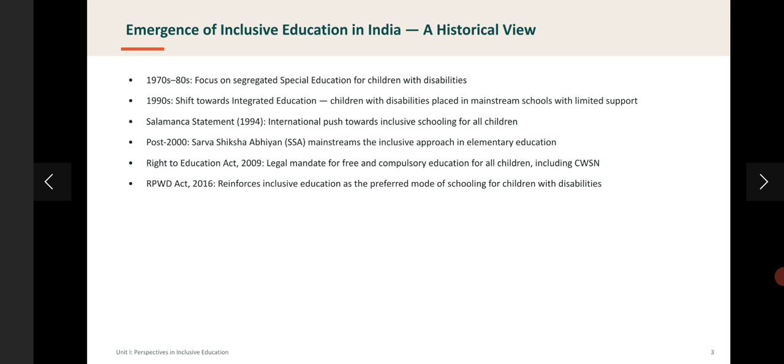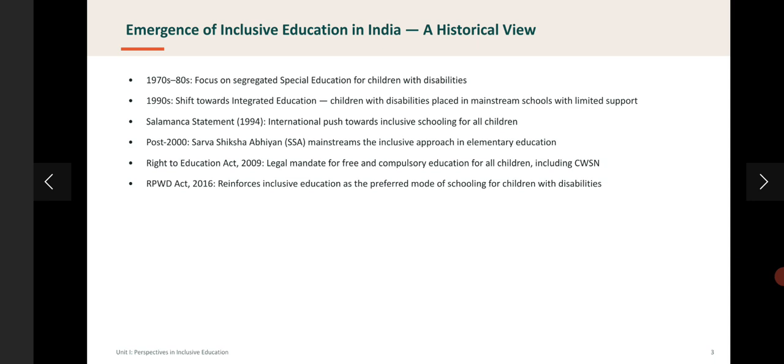And there were some welfare programs, many things that happened during this post-independence era. That is PWD, then integrated education for disabled children, that is 74, which we already saw, special schools, and NPE, that is, integration of children with disabilities in regular schools, which happened in NPE in 1986.